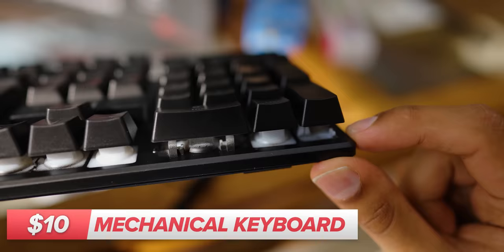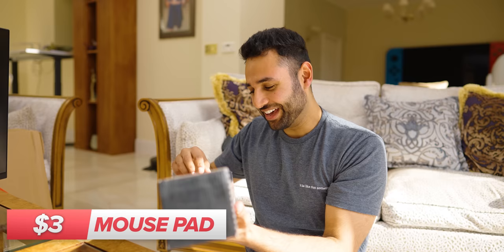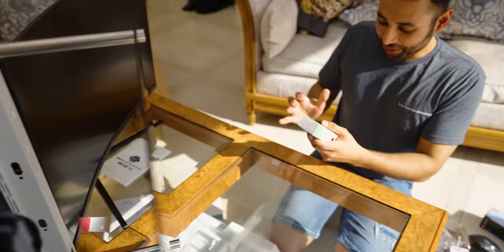You can tell they painted this with a very, very quick spray and not gone over it again. Oh, this is cool. Vic is gonna like this. Maybe if he wins, I'll let him keep it. So this is our $3 extra, extra large mouse pad. This is pretty nice. It's really grippy on the back, and it might even make this mouse work on the front. Oh yes, this is probably one of the most exciting parts of this.